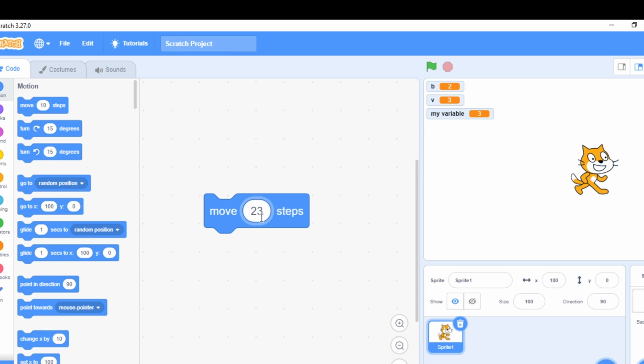You cannot write letters, it does not take any letters if I type here. So this is a number data type.